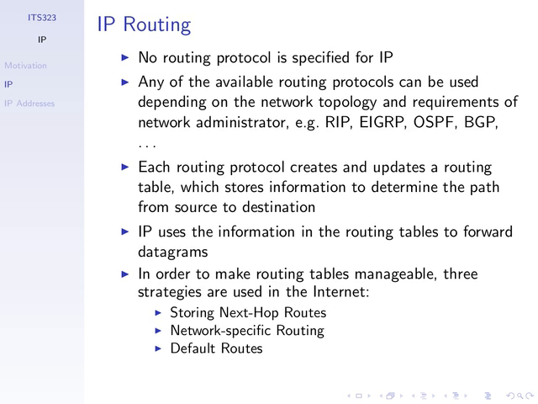Keep drawing. 8 will be R1. 9 also R1. 10 also R1. To reach these three hosts, host 1 will send to router R1, and then R1 will need to forward on to the eventual destination. There's our routing table for host 1, if we consider just the hosts to be destinations. In this case, we have 12 hosts.